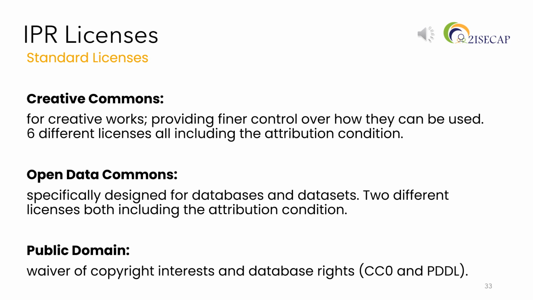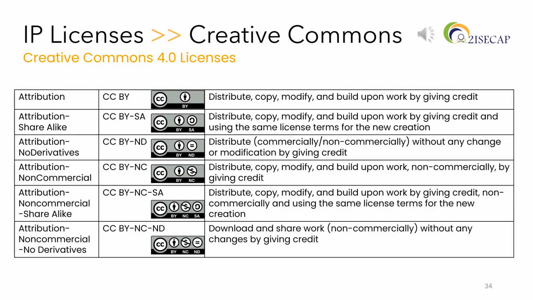There are different types of licenses to protect the property rights, including Creative Commons, Open Data Commons, and Public Domain. These types of licenses support scale-up and dissemination of solutions and are particularly important in the energy transition, where an urgent need for knowledge transfer and innovation is required to address the climate crisis. Creative Commons licenses have, in their turn, different subtypes according to the attributed permissions for future users.